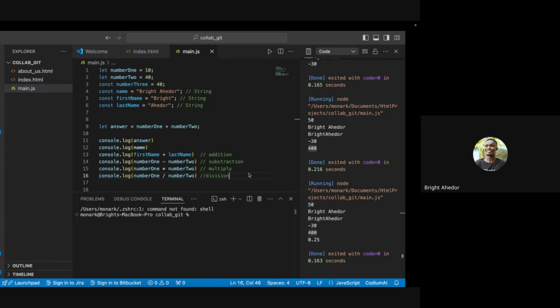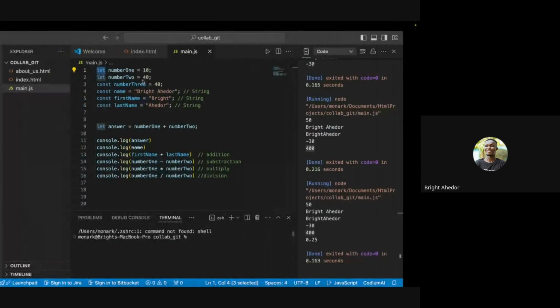But we've mentioned variables today. We mentioned data types. We said we have the number data type and we have the string data type. And we say you can do arithmetic operations on the data types. Any questions so far? And we mentioned that to do JavaScript, you can create a new file. Once the file is called .js, it means that it's a JavaScript file.